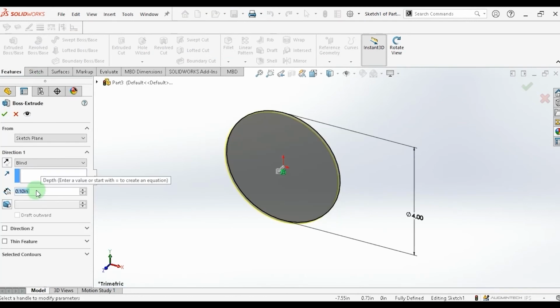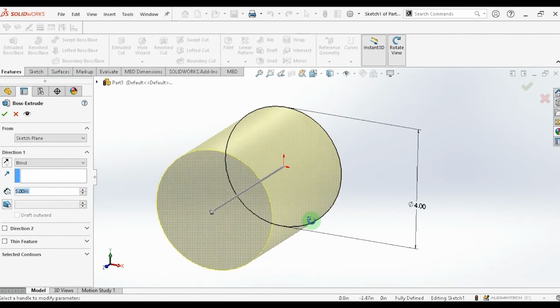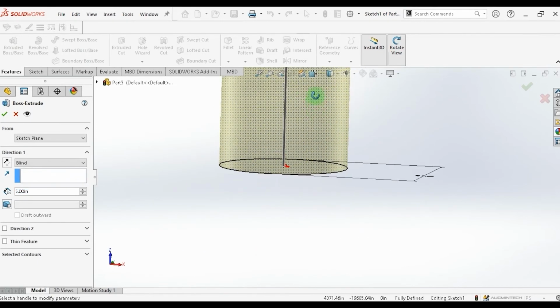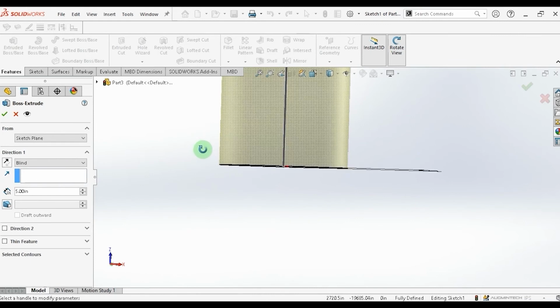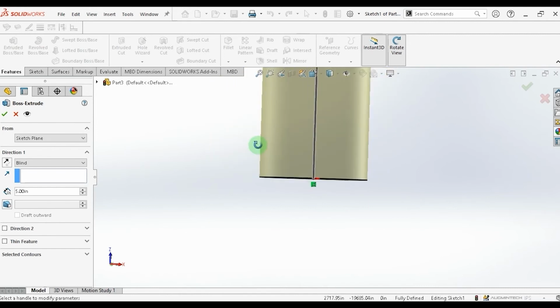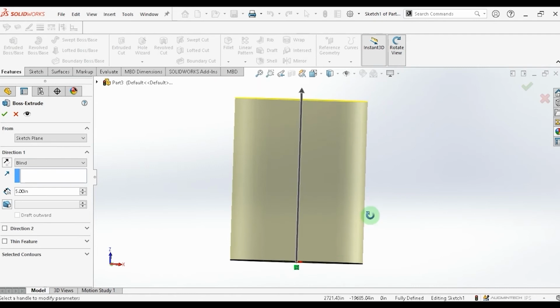Adjust the thickness, suppose 5 inches. Now I will set this like this. Set it. Adjust the cylinder. Click OK.